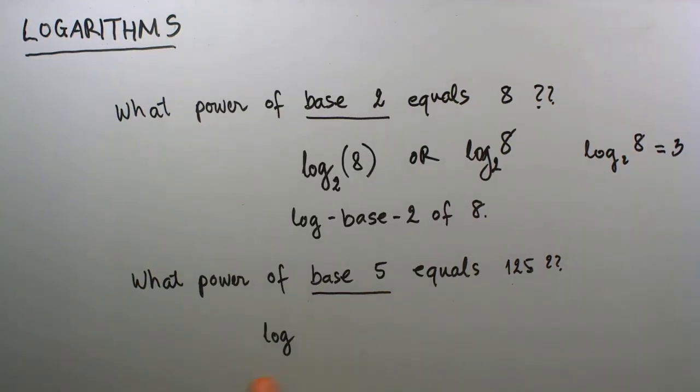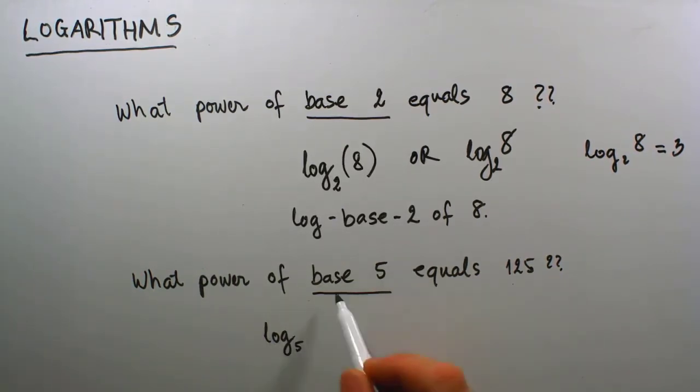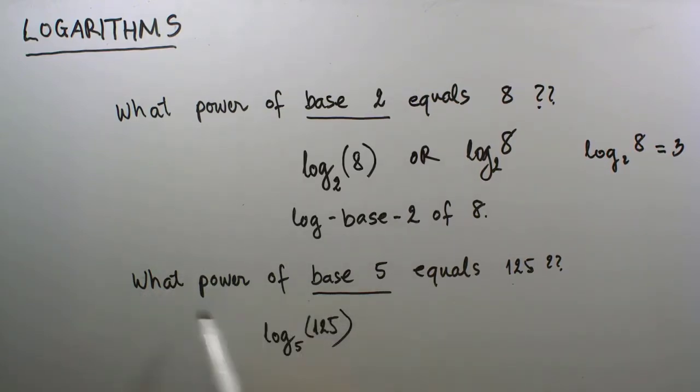And so now back to what I was in the middle of doing. Then what power of base 5? What power is a logarithm? Base 5 is indicated as the little subscript here. And so log base 5 of 125. So this entire question, what power of base 5 equals 125? That's how we symbolically translate that into a logarithm notation.